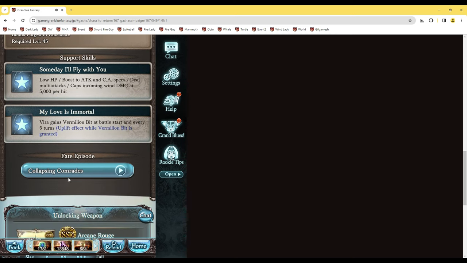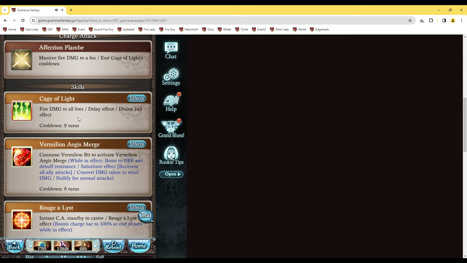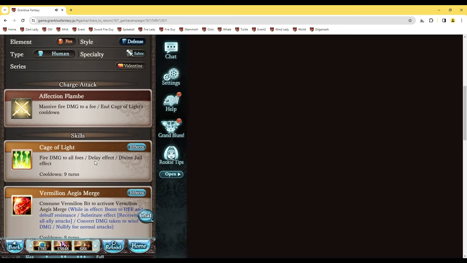The rest of this, obviously it plays into her kit, but I think those are the two main things about her kit, right? Obviously this gives CA standby to the caster, so I guess you can get this faster. And it also gives you a CA reactivation at the end of the turn. So you can get this more and more.